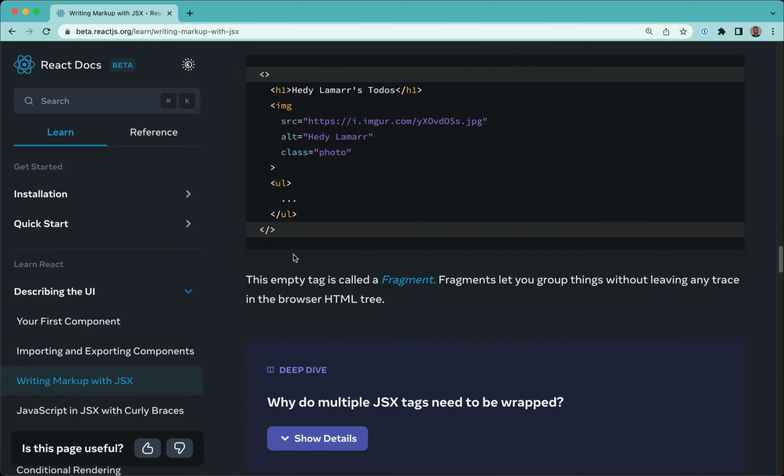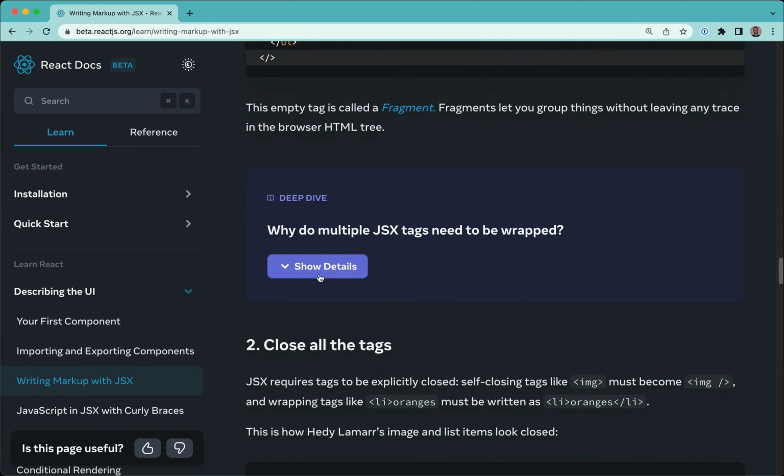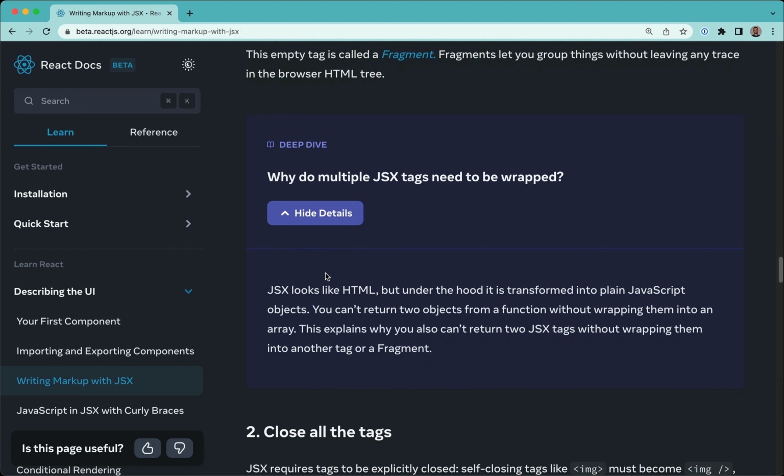And you are thinking, but why? The problem is that JSX is just a wrapper, a syntax for JavaScript. And this is actually a function call. So you can't return two objects in JavaScript from a function call. Just out of curiosity, you can in languages like Go, but in JavaScript, that's not possible. So React needs to wrap in a single component to return a single object and not two objects. So it's not a limitation of React, it's just a limitation of JavaScript.